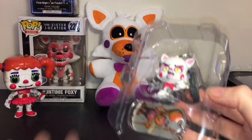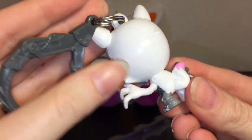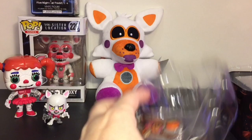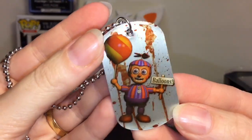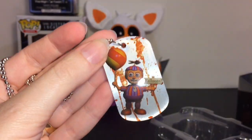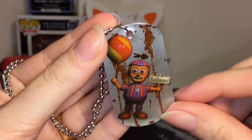We'll open a few now and save a few for later. You get your super awesome keychain — love the metallic parts showing and the nice paint job on these. Then we get a dog tag, and it looks like we actually have a cool foil Balloon Boy! It doesn't come with a checklist, so I don't know if the foil ones are rarer or exclusives. I'll have to find an old checklist, but that is cool — looking pretty wicked!